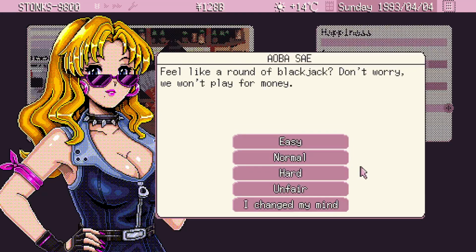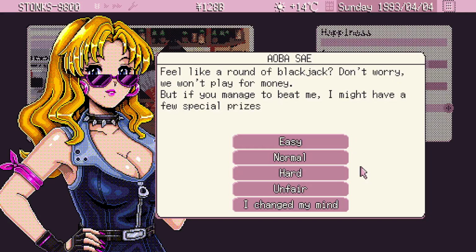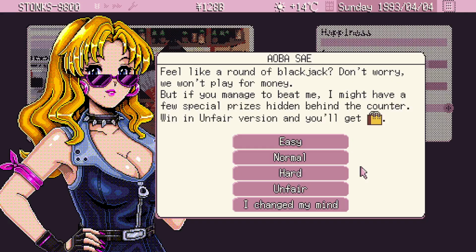These are all the difficulties. As far as I'm aware, there's not one past unfair. I did this on a separate save, meaning I started a completely new game, and I didn't think anything came after unfair. I didn't see another option. So these are the difficulties: easy, normal, hard, unfair.